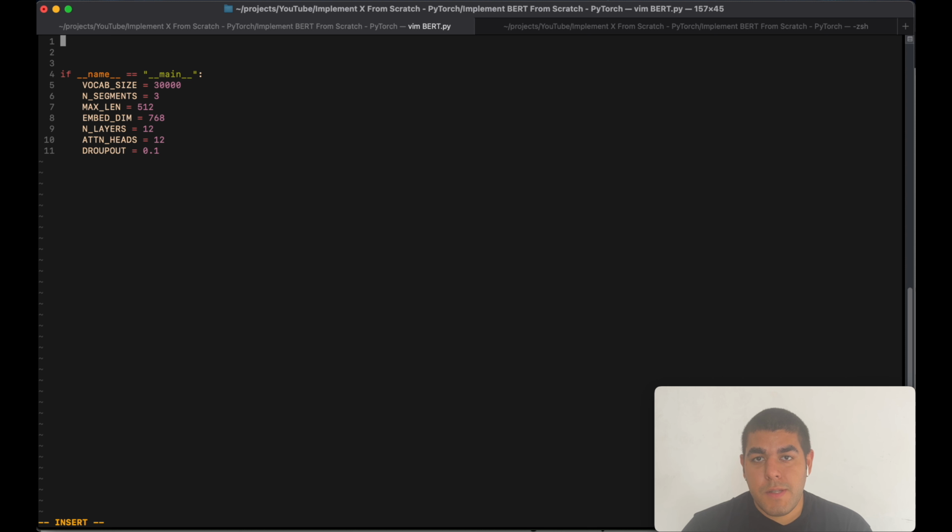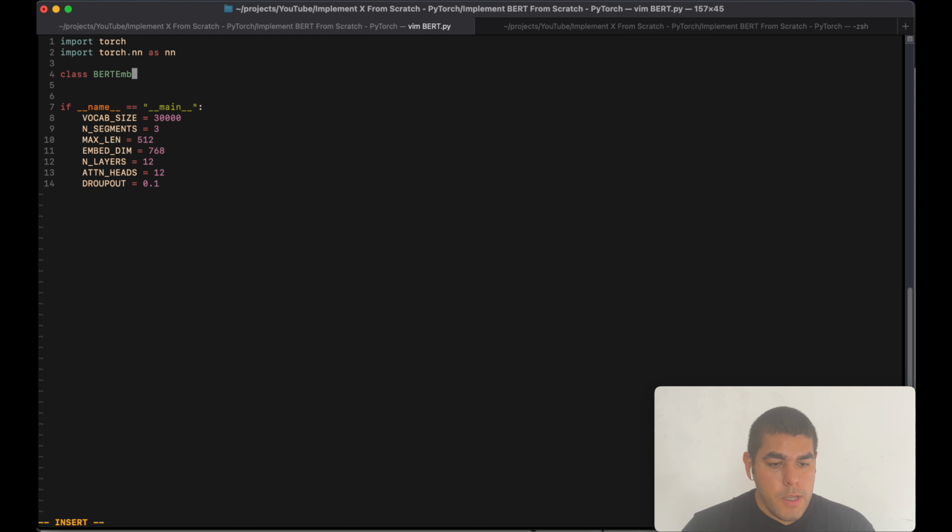Now we are going to start with the embedding part. Let's import the necessary modules. We are going to need torch and the nn module.